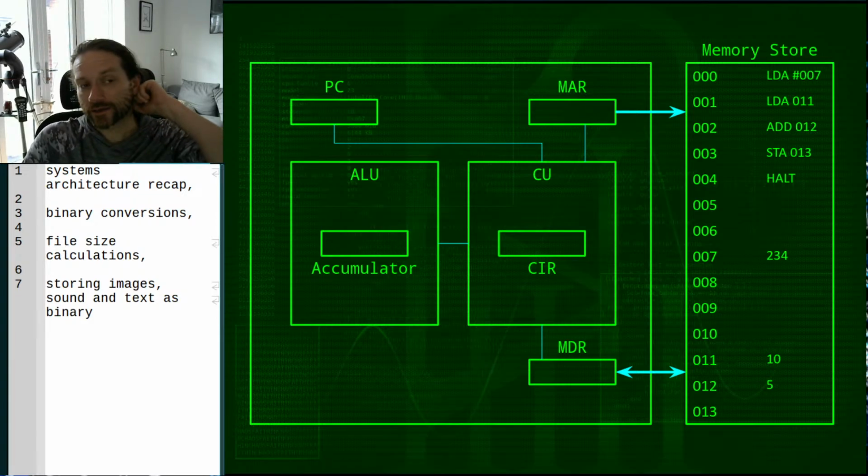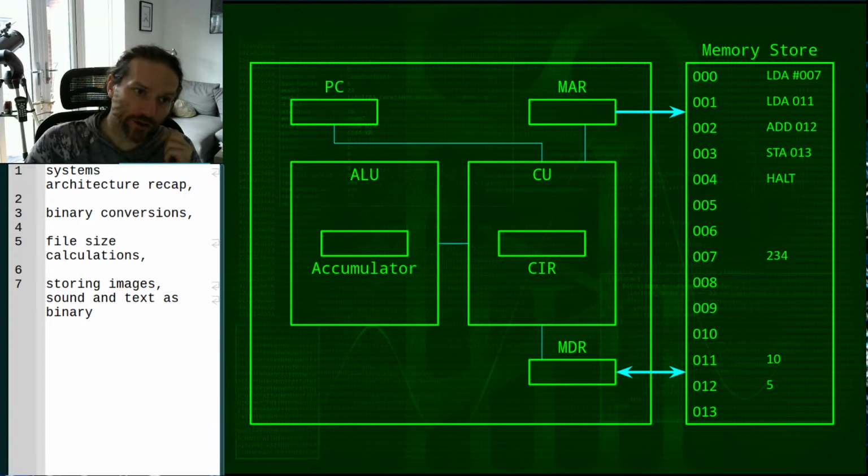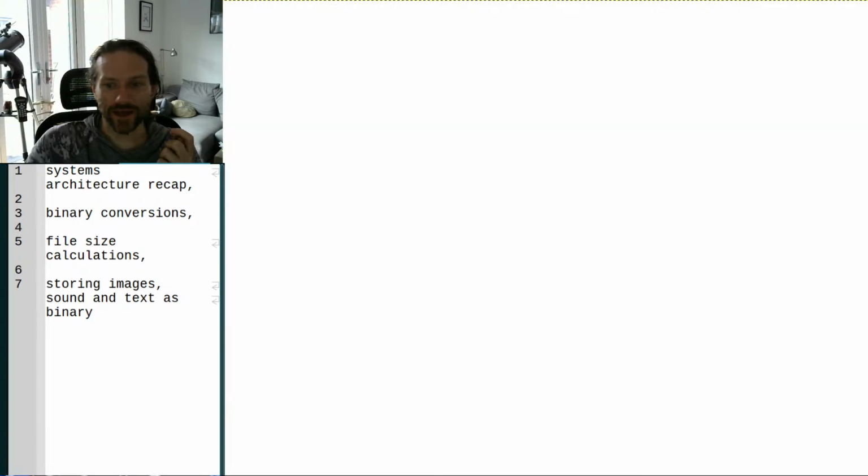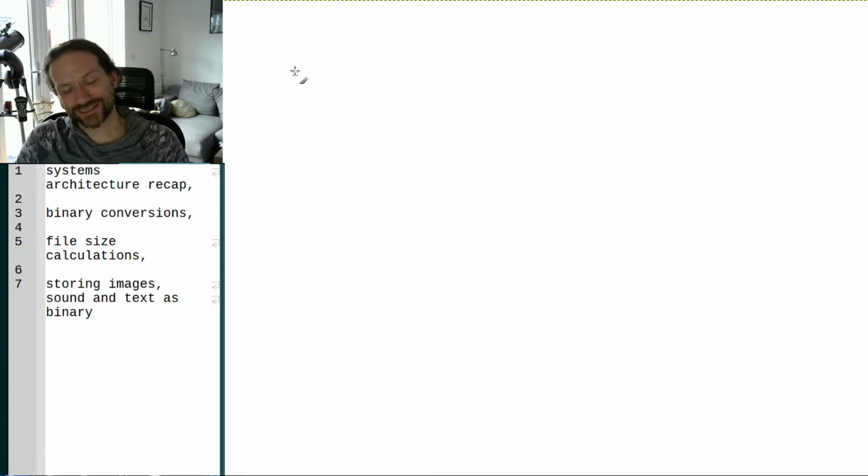All right. So in order to do the binary conversions, I am going to have to switch to my amazing improvised whiteboard here. How about that? I apologise in advance, I'm drawing with a mouse here, so it's going to look pretty whack. I'm also just going to have to move that out of the way a little bit. I think I did this in Scratch. What, binary conversions? Okay. Right.